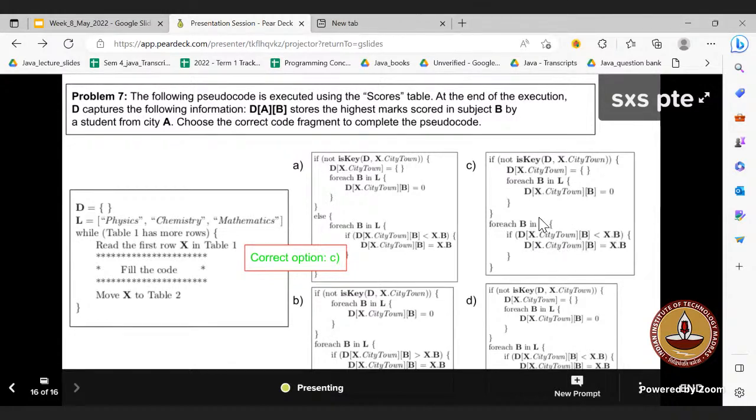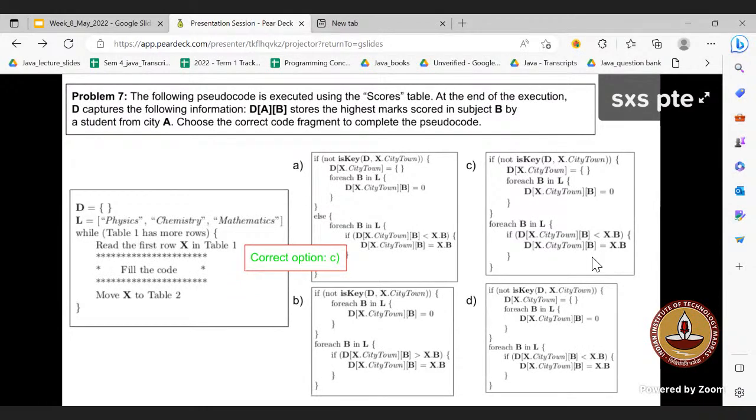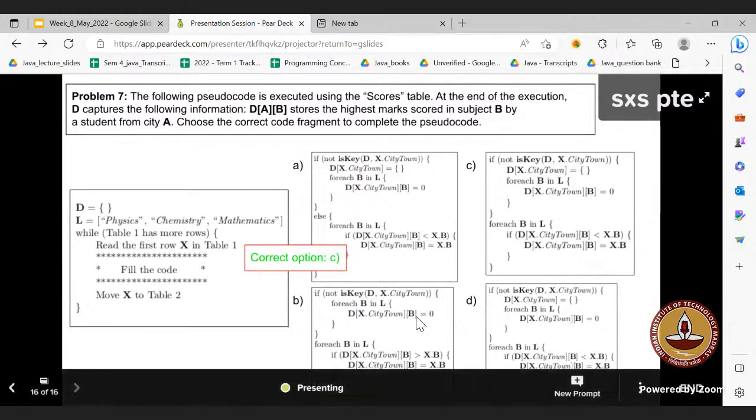If 10 is less than 12, then we will say max equal to 12. It's another way of telling. Instead of telling A greater than max, we are telling max less than A. If 12 is greater than 10, or we can say if 10 is less than 12, we will update that. Is it clear or not?